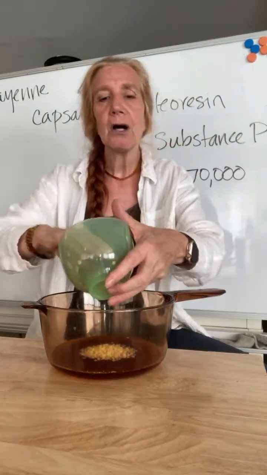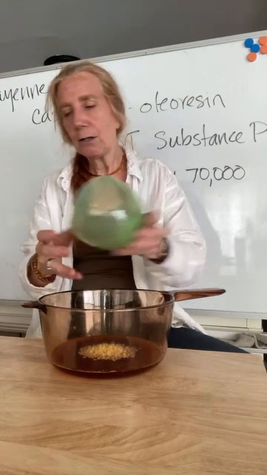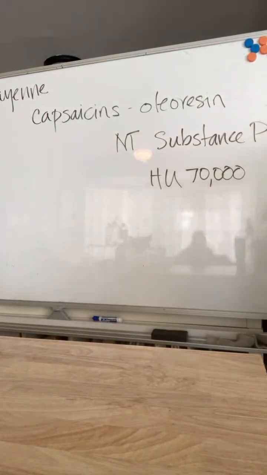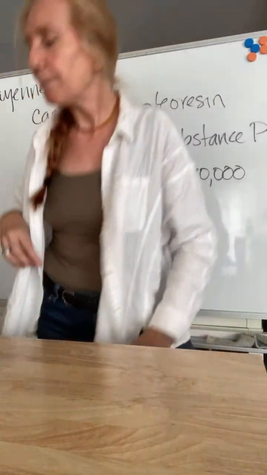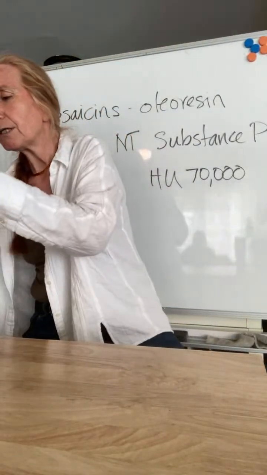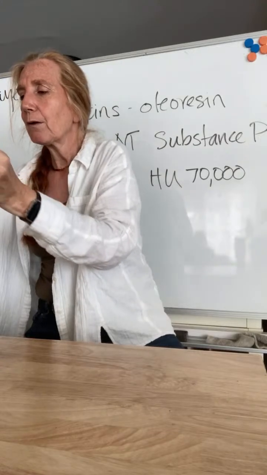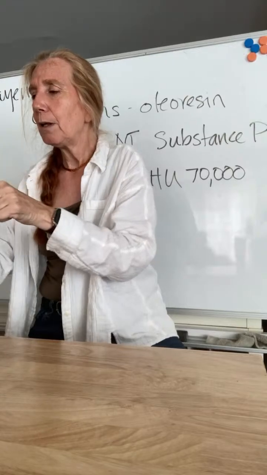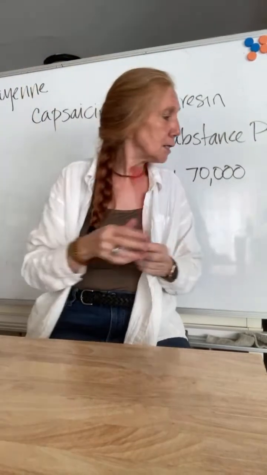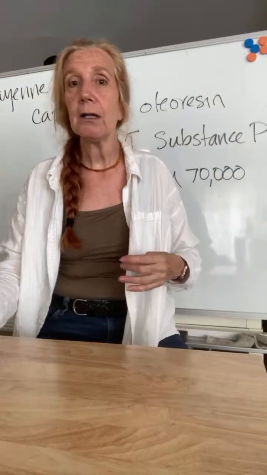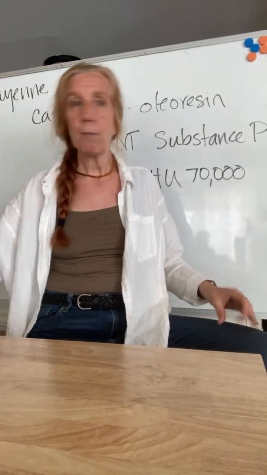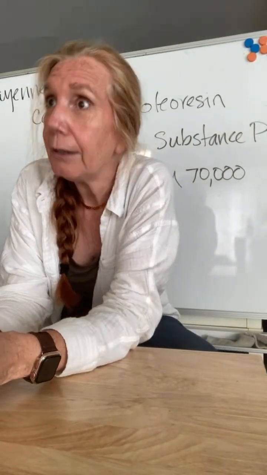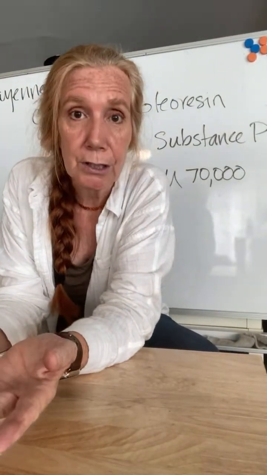So I can just put all of the wax in here with the cayenne. And we're just going to melt it. It's going to be a couple of minutes for it to heat up. We're just going to make sure that all of the wax is melted, dissolved into the oil, and then we will pour it into containers. Now you could add essential oils to this if you wanted, right?